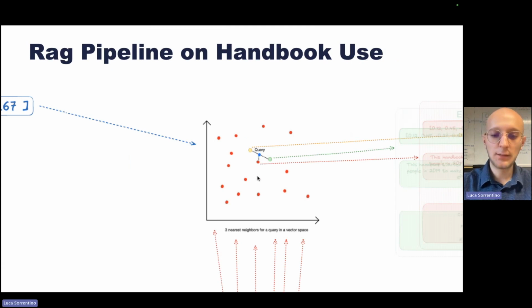In this plot, you can see the blue dot that represents the query vector and all the other vectors. You can see that some of them are closer to the query one than the others, because the content behind these three vectors is more similar, more correlated with the one produced by the query.